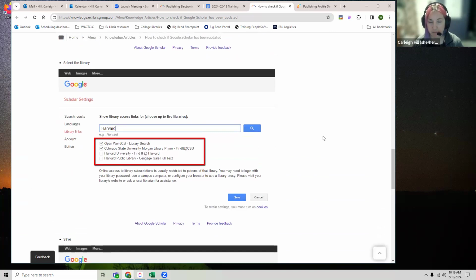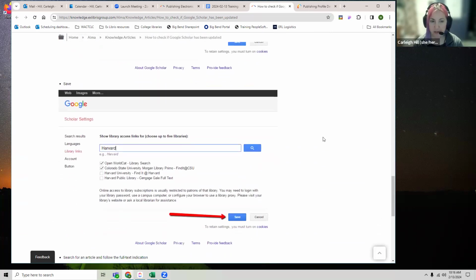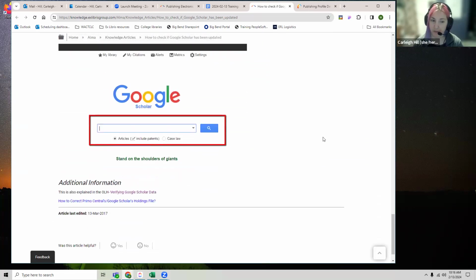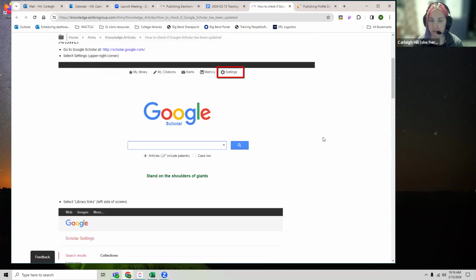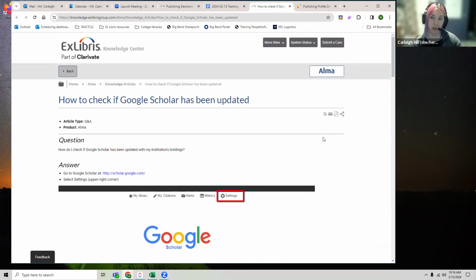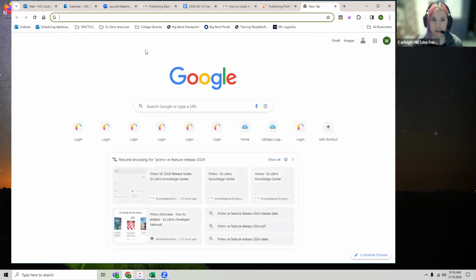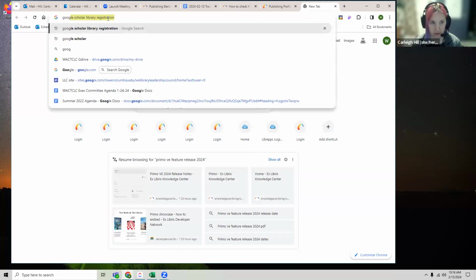So if you add your college and nothing is coming up when you do a Google Scholar search, then you'll know that the Google Scholar side of things hasn't been updated. So I can show you my Google Scholar as well.